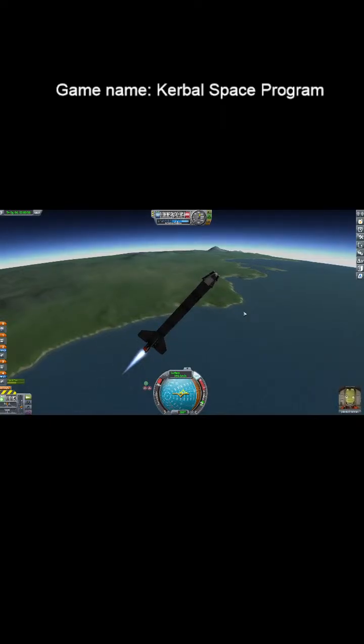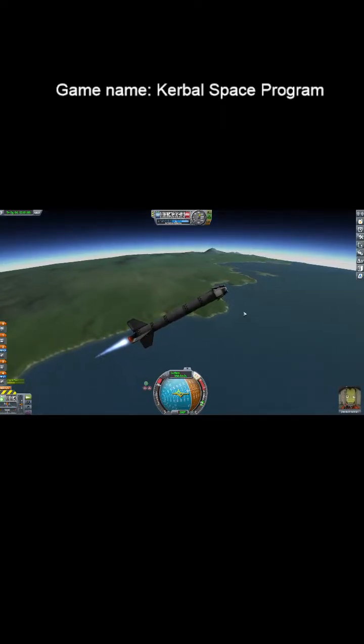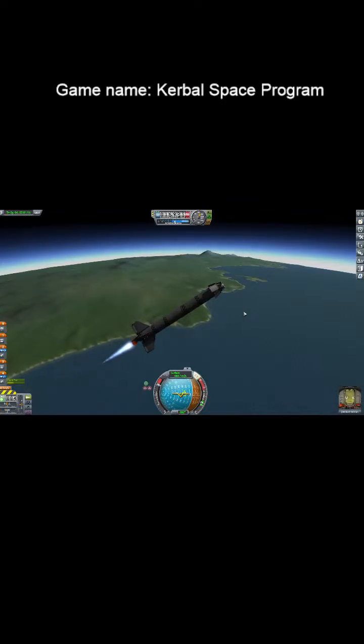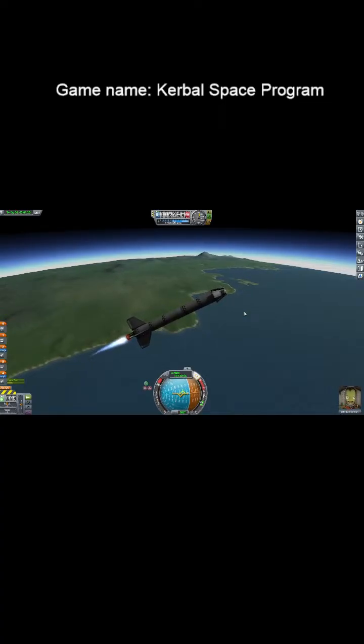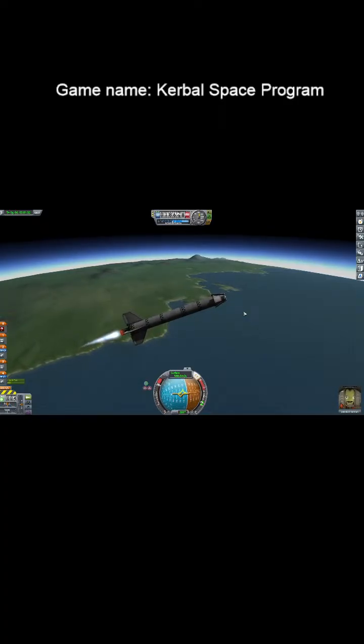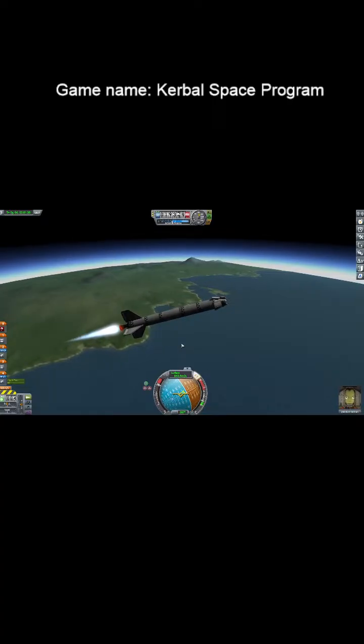Okay, yeah, this is annoying because I don't want it to be going prograde. I want it to just, yes, like that. And then it just goes prograde, and then eventually it just goes straight down, which is really bad. I'm gonna do thrust all the way up.